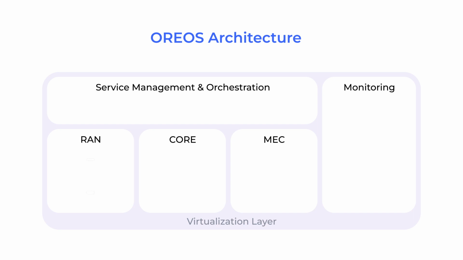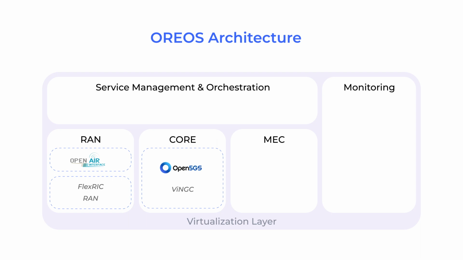The RAN is composed of 2 modules. First, as a southbound interface, emulators and simulators developed by the Open Air Interface Alliance are used for user equipment and G-Node B. As a northbound interface, FlexRIC provides intelligence to the RAN, where the radio management algorithms are implemented. In the core component, Open5GS is instantiated, while in the MEC component, Ensconce is utilized.